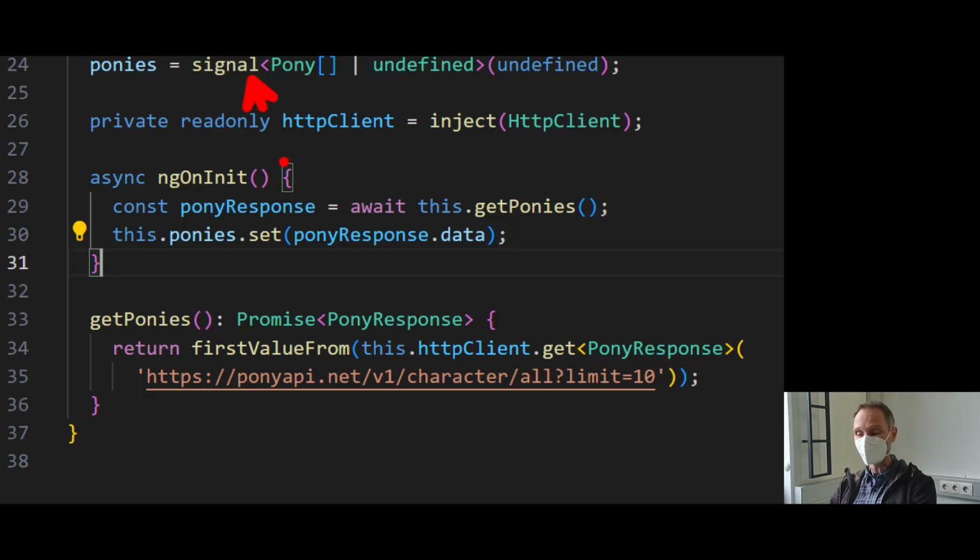For every data access, we create a separate method. It contains firstValueFrom, and then the HTTP get, post, put, patch, delete. In your caller method, you use async await and set the signal. This is the pattern that I want you to use.